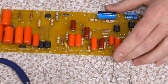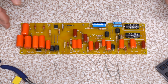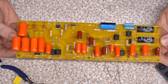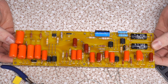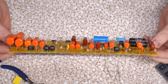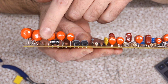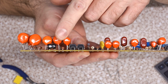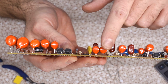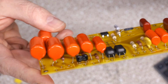All right, it's been some time later, and as you can see, I have all the capacitors installed. It looks quite colorful now. Well, mostly orange. If you're a citrus fan, you might enjoy this look. And of course, it gets very three-dimensional because you had to float things. And you didn't really have a choice, because these fat capacitors Buddy gave us would not have fit right on the board. So we got some artistic impression going on here, especially on the one end.